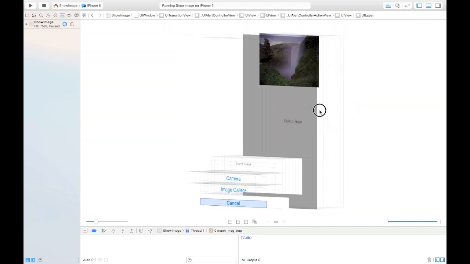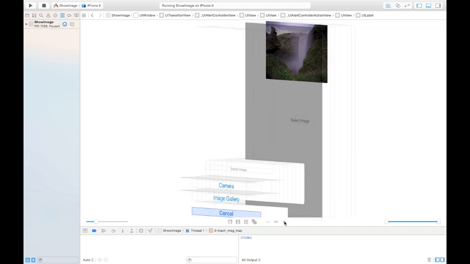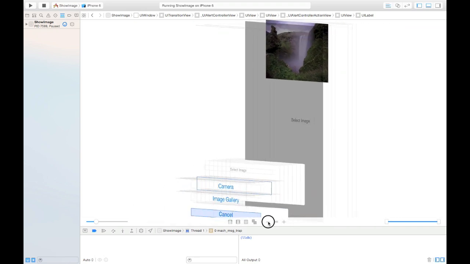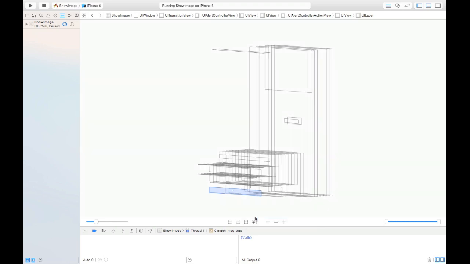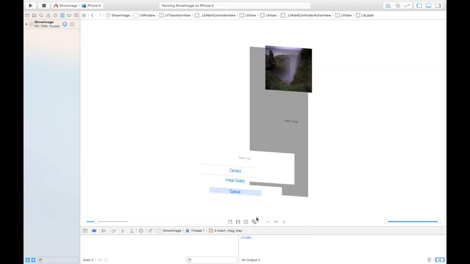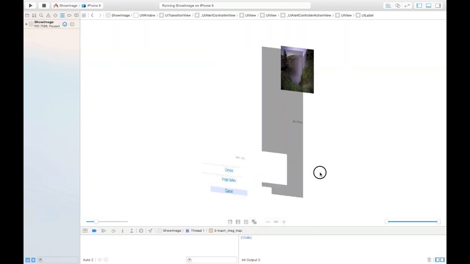So we have different buttons here. This is for zoom in, zoom out. This one shows the wireframes, the layers that we didn't touch actually. The contents option just shows the contents, not the layers.